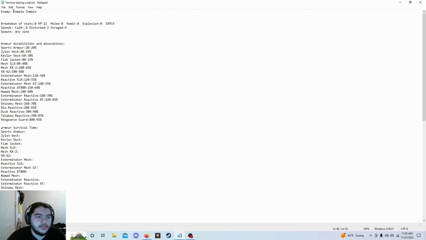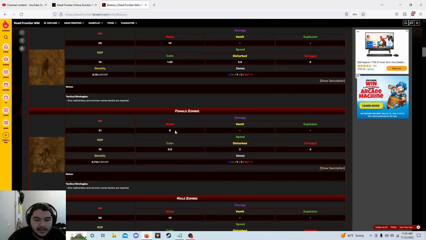Today, we are going to be doing the normal female zombie. These are the stats. I don't know what this is. I don't know where that zero came from. That's kind of hot, though, that zero's there. HP of 21, and a melee of 8.